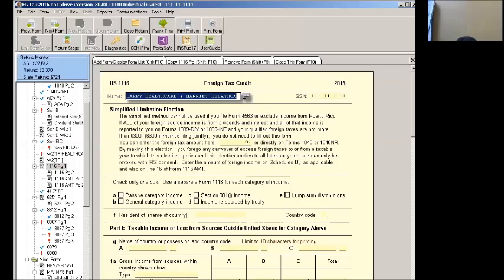Basically, it says if all the foreign income sources from dividends and interest income is reported on forms 1099 DIV, remember that little foreign income tax? We went through those boxes, okay? And is not more than $300, or $600 filing joint, you don't need to do this form, you just put it there. Trust me, unless somebody lives in a foreign country and has investment income in that foreign country, on people's stock portfolios, you're not going to see more than $600, all right?